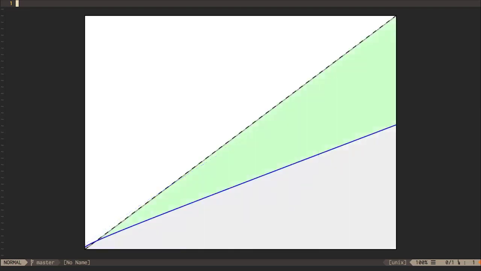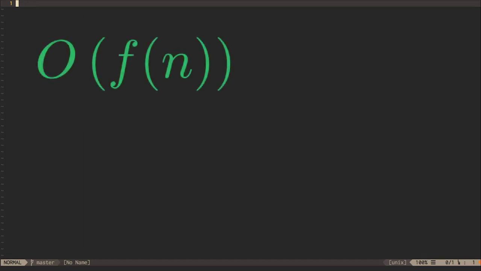Again, there may be a constant factor, so increasing by 10 may actually cause it to increase by 20. Increasing the input size by 100 may cause the runtime to increase by 200, but the constant factor is not very important. What's important is that we are increasing approximately linearly with the size of the input, not quadratically, or cubically, or exponentially. So that's the big O notation.